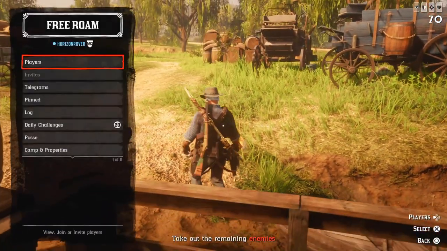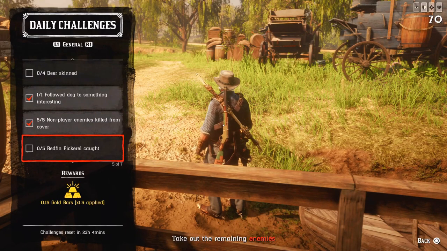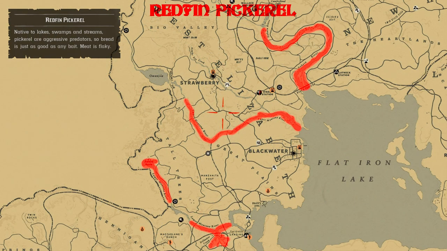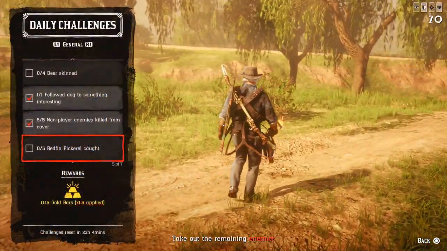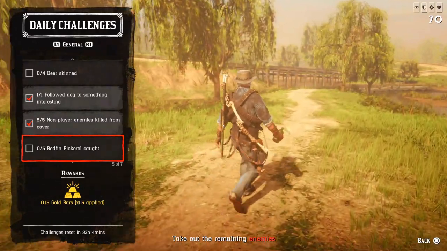Now let's see what's the next daily challenge. It's 5 redfin pickerel caught. So I have 3 maps with the locations of redfin pickerel. As a bait, use bread. And my favorite locations are Stillwater Creek and probably Don Julio Lake.